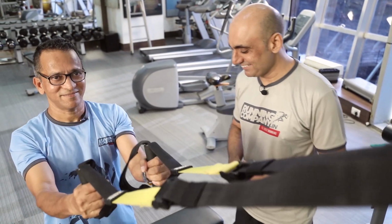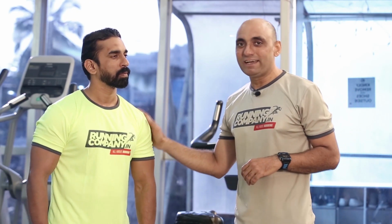Very nice. Yes. The next exercise we're going to demonstrate is majorly for the upper body, as upper body mobility is an issue with all the runners, because we end up using our lower body and the upper body becomes weak. It is very important to remember that we need to strengthen our upper body as well and include these exercises at least twice a week. I have Nilesh here with me, and he is going to demonstrate the push-ups which will include the gym ball.